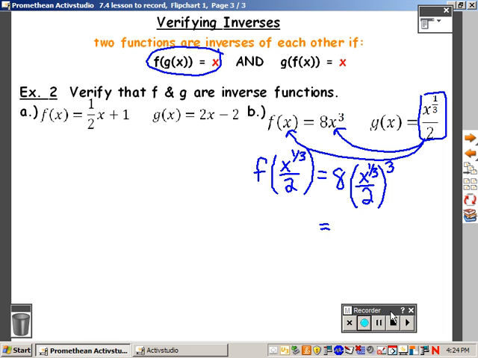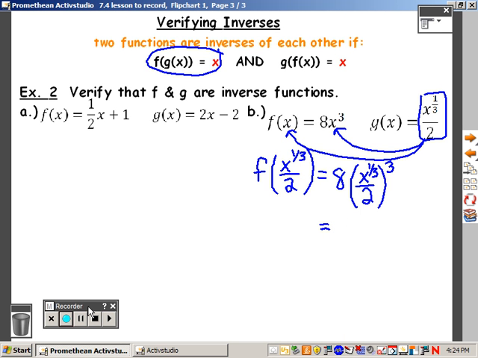So this is why it was so important that you learn the properties of exponents, because you're having to use them right now. What do I do with this exponent 3 on the outside of the parentheses right here? I have to distribute it. Well, what do you get when you do 1/3 times 3? You just get 1. So we have 8. I'm just bringing the 8 straight down. When I distribute that 3 times x to the 1/3, I just get x to the 1 all over.